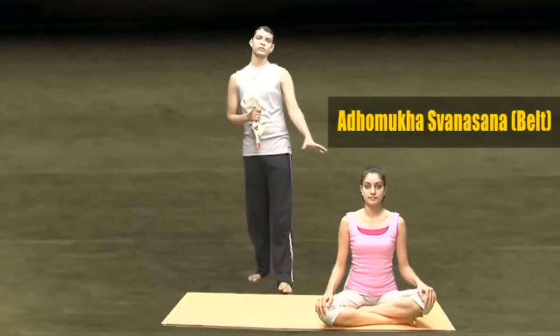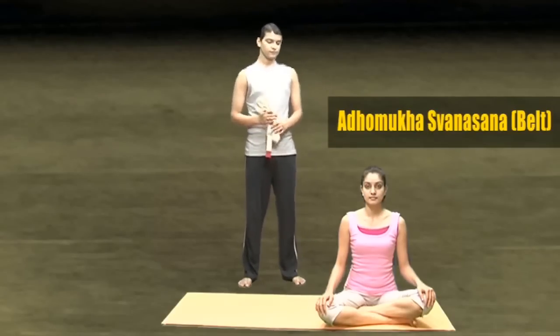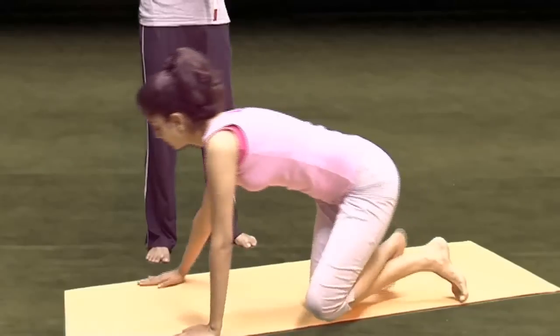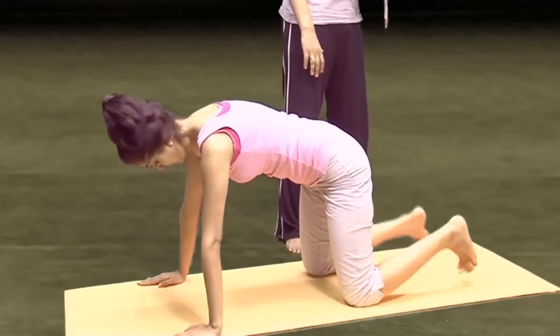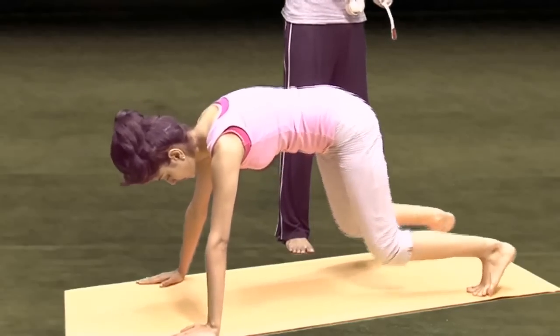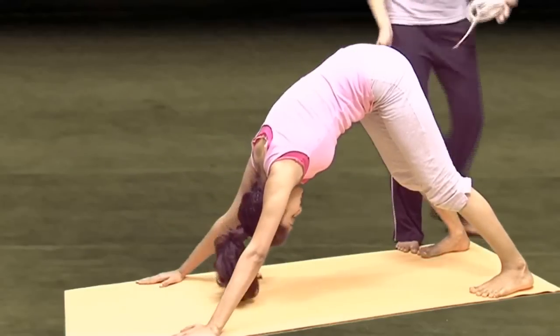Adhomukh Shvanasana. In this one, she is going into Adhomukh Shvanasana and I will be helping her to improve the stretch with the help of a belt. So to go in Adhomukh Shvanasana, you come to cat position. Some distance in your feet, in your knees, toes inside. Now just raise the knees up, straighten the legs. And go in Adhomukh Shvanasana.